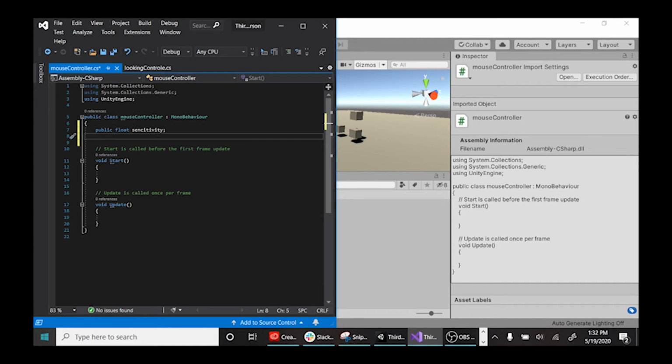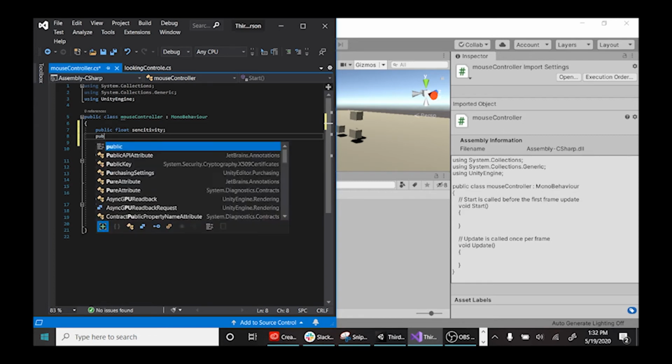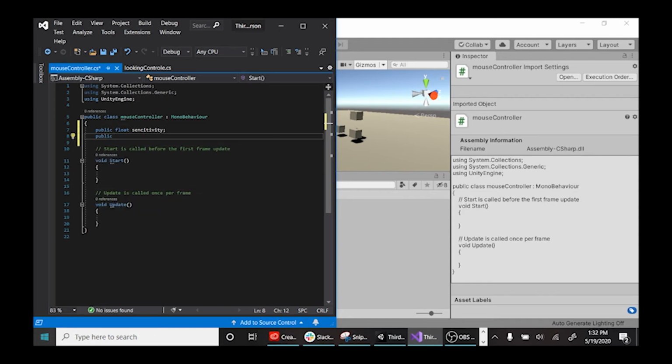And then, once we have that, we're going to want our player model to actually move when we move right to left, not up to down. So we're going to need to differentiate that. A good way of doing that is calling for just the transform of our player object since we're in the child right now. So we'll do public transform player transform.